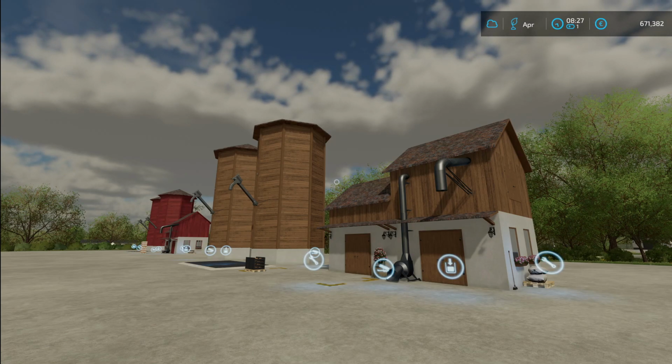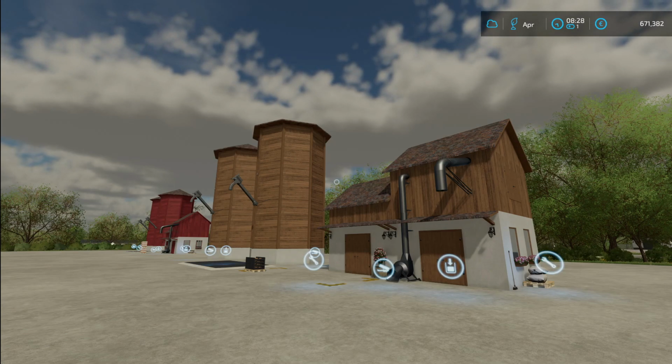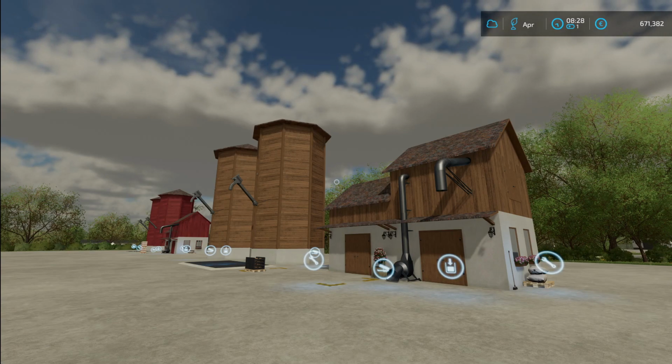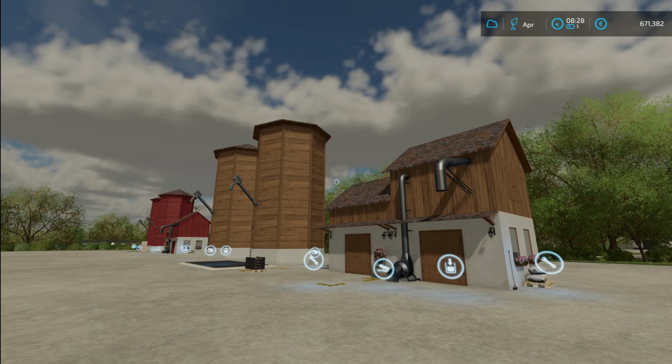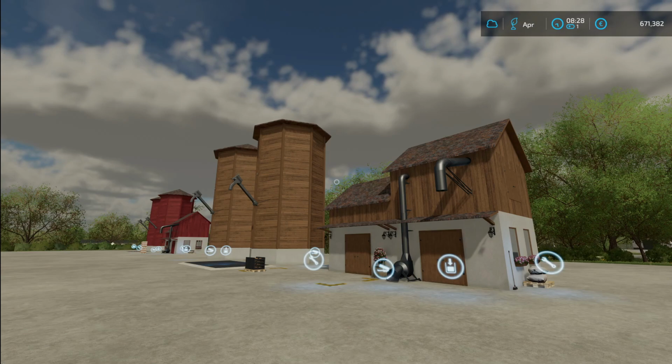In this video I'll show you my farm production pack. It's available at ModHub for all platforms and I'll provide a link in the description below this video. This is a small farm production, or let's say there are two farm production buildings, a silo and a buying station.